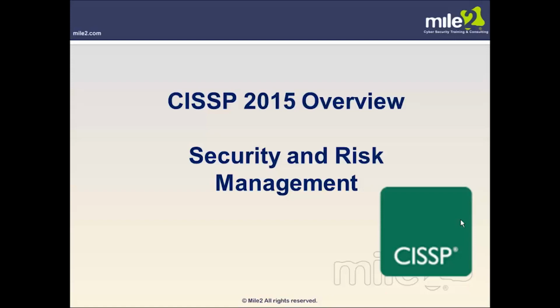Over the next few moments, I'll take you through an overview of what is covered in the first domain of the exam outline. The first domain is security and risk management. It is noteworthy, however, to remember that many of the topics covered in one domain are also covered in other domains as well, perhaps from a different perspective or a different angle.